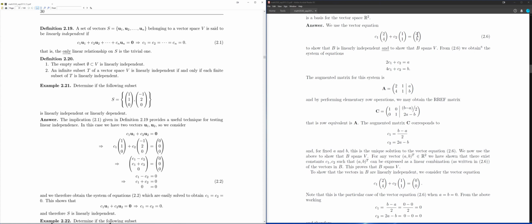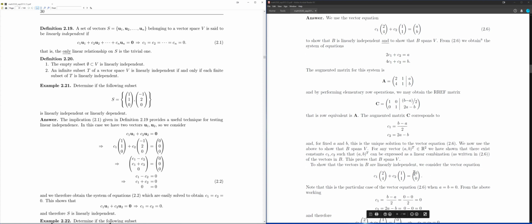Remember, this (A, B) is arbitrary here. So what it means is that I can use anything I want for A over here and anything I want for B over here. In particular, I could use A equal to 0 and B equal to 0. So all this working over here, where I get C1 and C2 in terms of A and B, I could essentially just use it here.